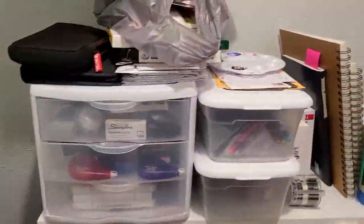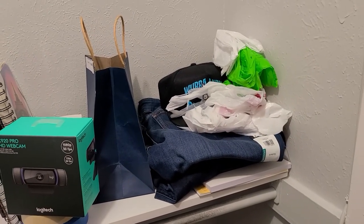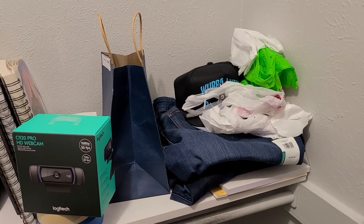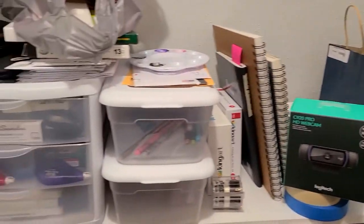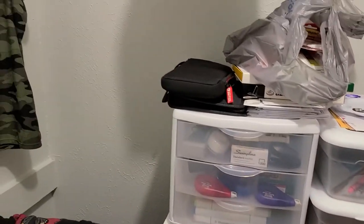One thing that is really nice about this room is it does have a pretty big closet. And this right here — this really, really old dresser is now gonna be just for art supplies. I know it's an absolute pigsty over here. I know I've got a pair of jeans and my Rick and Morty hat. I gotta find new homes for those and the plastic bag. It's a little bit of a mess in here.